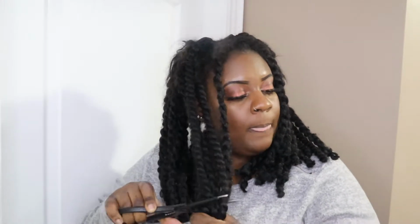Okay, let me just place this here for now. This is what it looks like short. Oh, it's kind of cute. Okay, let me cut this side now. Okay, so my hair is short. So the hair is nice and short now, and this will make it so much easier for me to pull out. This is what the back is looking like.